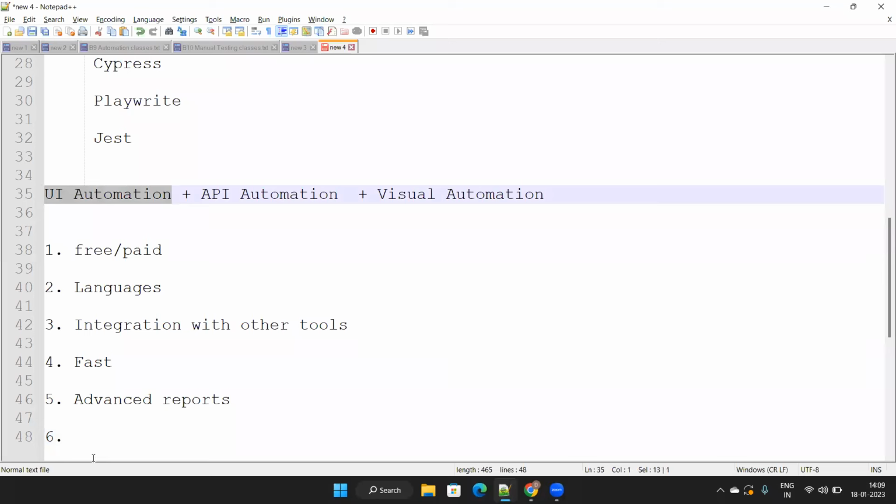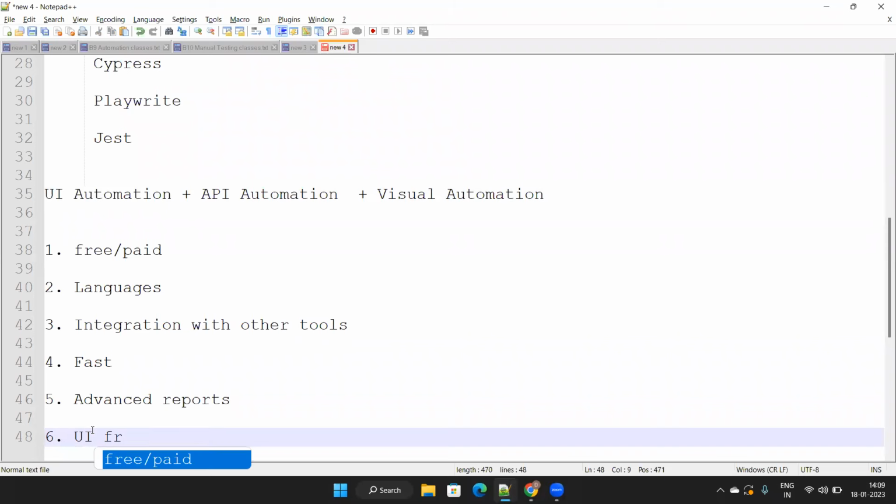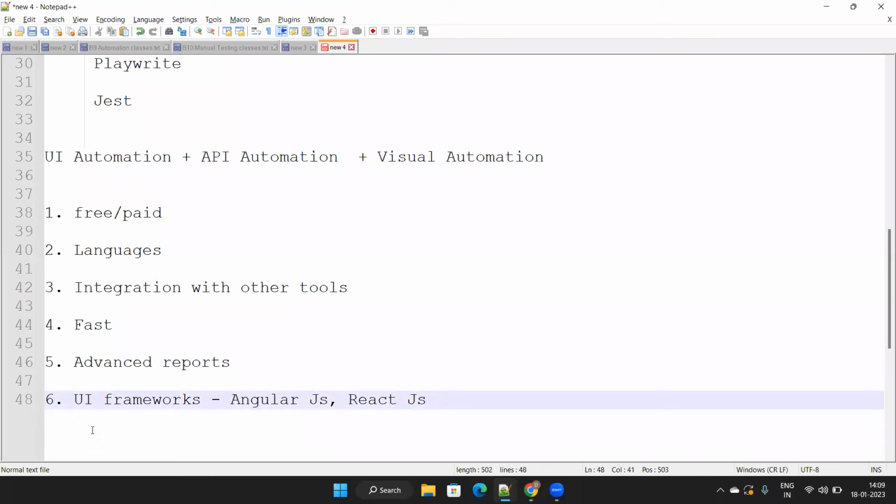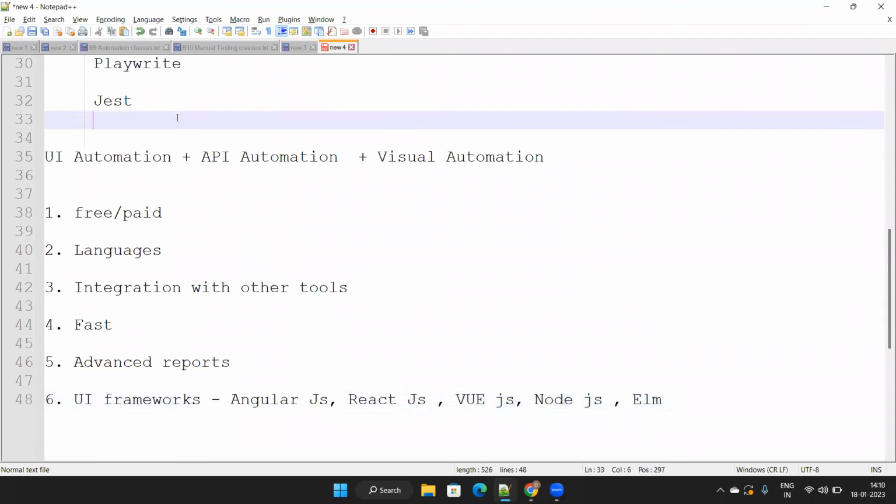There are many UI frameworks for front-end development, like AngularJS, React.js, Vue.js, Node.js, Elm. These new frameworks are used for UI development, and based on the framework they use, we choose the automation tool.